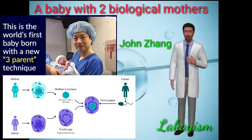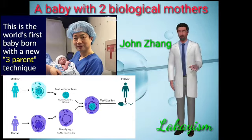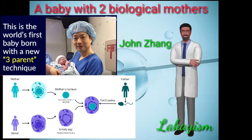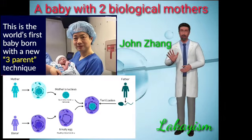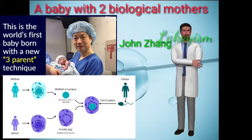Five embryos were created, one of which developed normally. This embryo was implanted in the nuclear mother and the child was born 9 months later. The couple decided to use the three-parent technique because the mother has genes for Leigh syndrome, a fatal disorder that attacks the nervous system. Although the mother is healthy, Leigh syndrome was responsible for the deaths of her first 2 children.